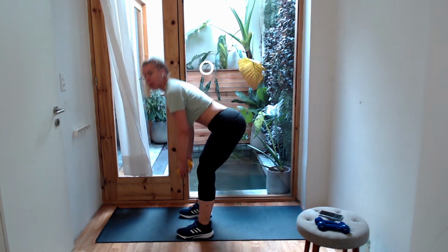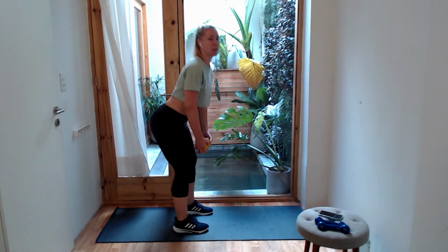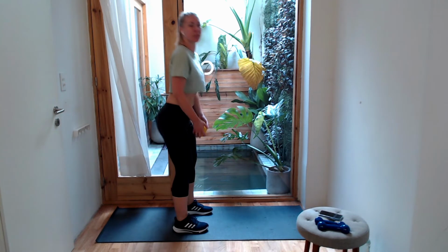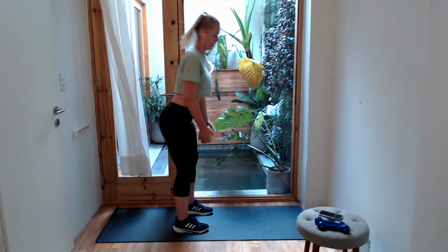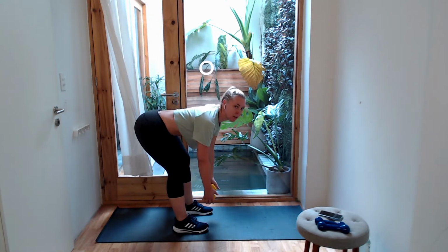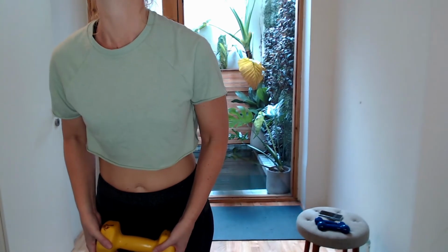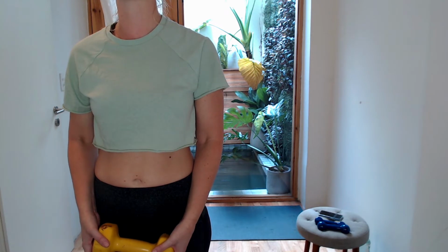Nice straight spine. Good. That butt goes back as your hands go straight down. Abs are pulled in. Good. Nice, Joe. Working the back body here. Good. Yes, Dina.